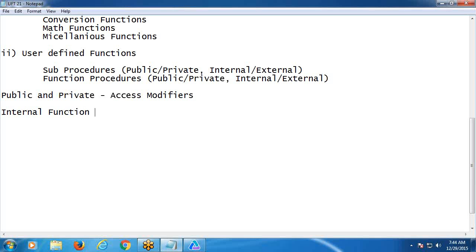For example, the internal function. What is an internal function? It can be used within the script. Defining and calling within the script.